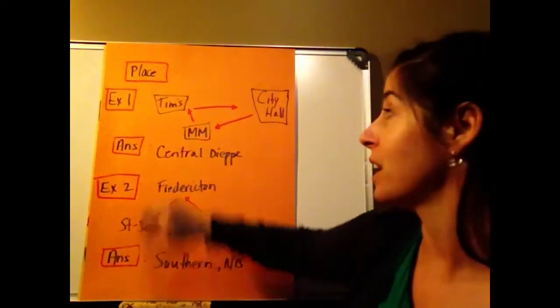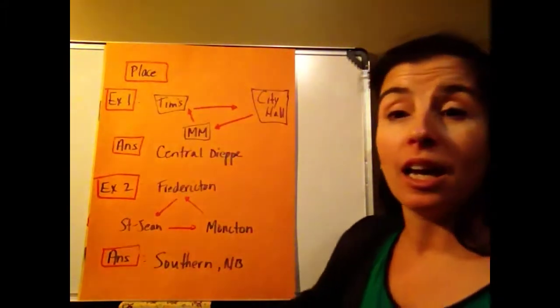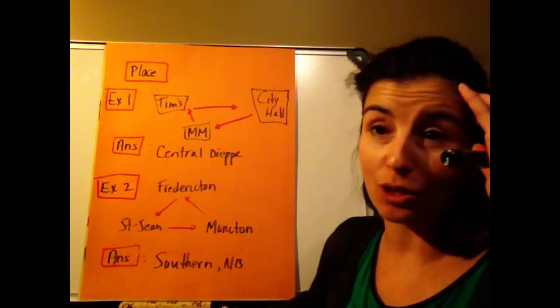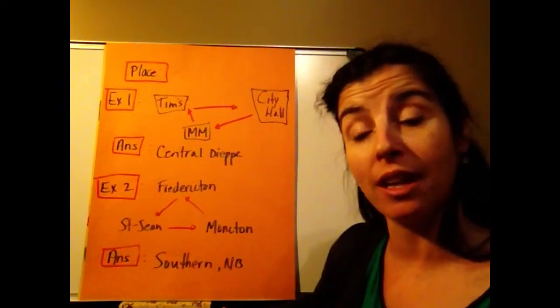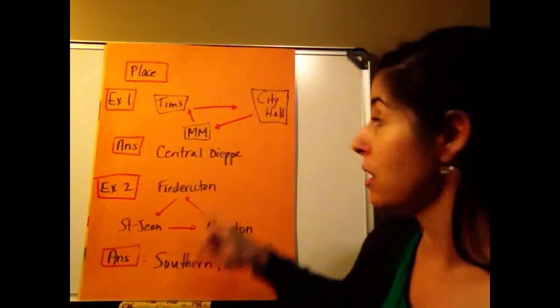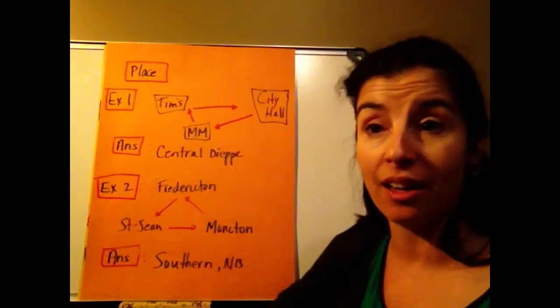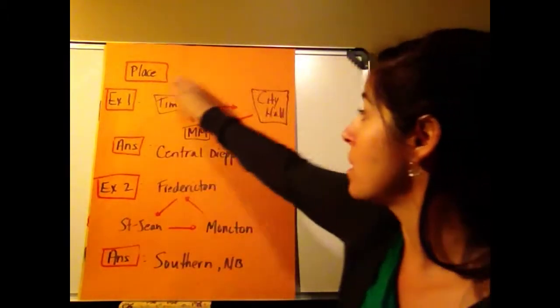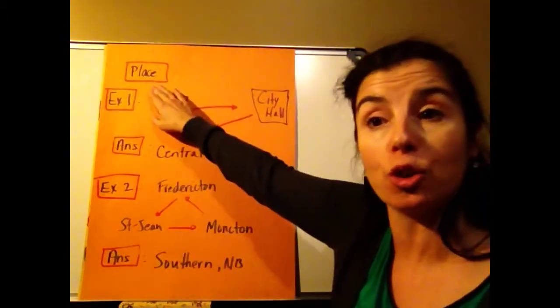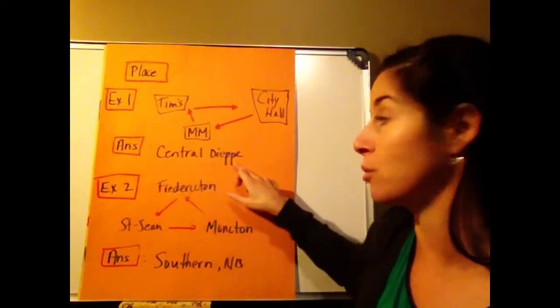That's his favorite. I get back on my horse and ride all the way down to City Hall, to the fountain, and my horse decides to have a drink at the fountain. Then I decide to return back to school, back to Mathieu-Martin. We are not going to list the 3 places. We're going to englobe them. So what is the setting of the story? What is the place? The answer would be Central Dieppe.